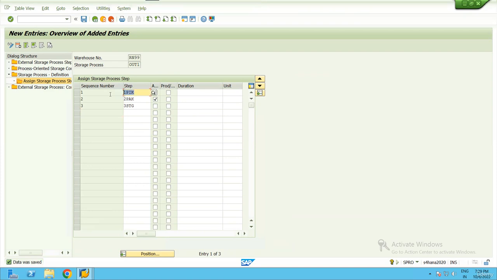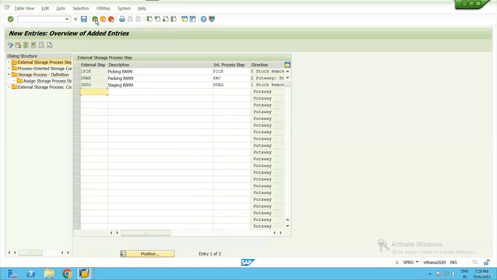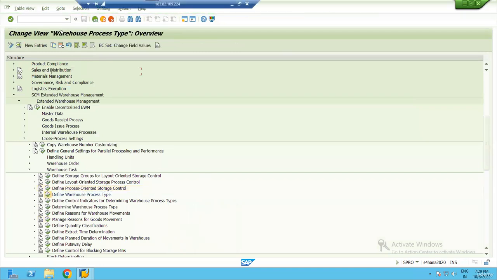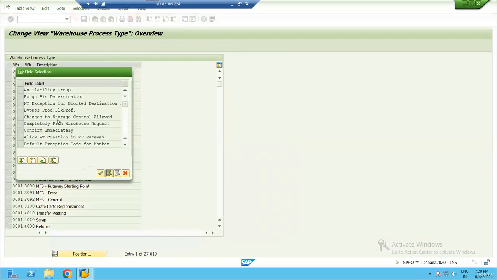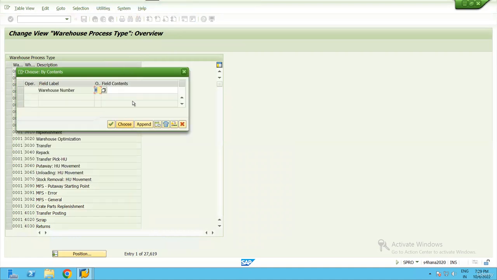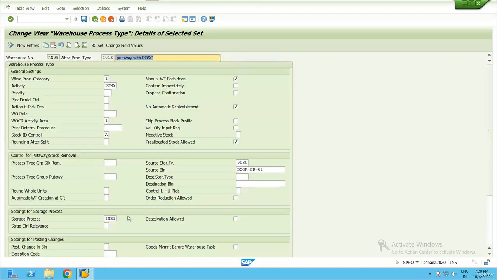Now click on save. Okay. So now it is ready. Click on save. Go back. Now your storage process is ready. If we check our inbound WPT 101Z, we have directly assigned the storage process INB1 in the WPT itself.